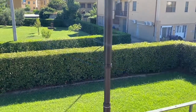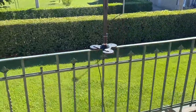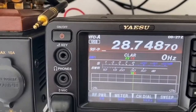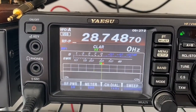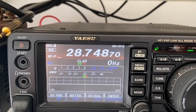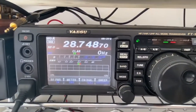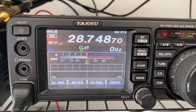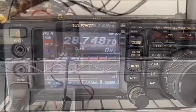So let's see if it found a tuning. No, it didn't. So I got it flashing. Yeah, probably there's not enough grounding, I believe. I'll try some tests off camera and see if I get any result.